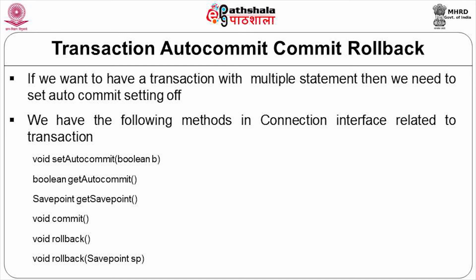So if you want to have transactions within your application, where you would like to execute a set of statements and then either commit or roll back the entire thing, you should first ensure that you set your auto commit to false. So that's one thing: you have control over the auto commit setting, which you can do from your Java application. This is setAutoCommit, which is related to transactions.